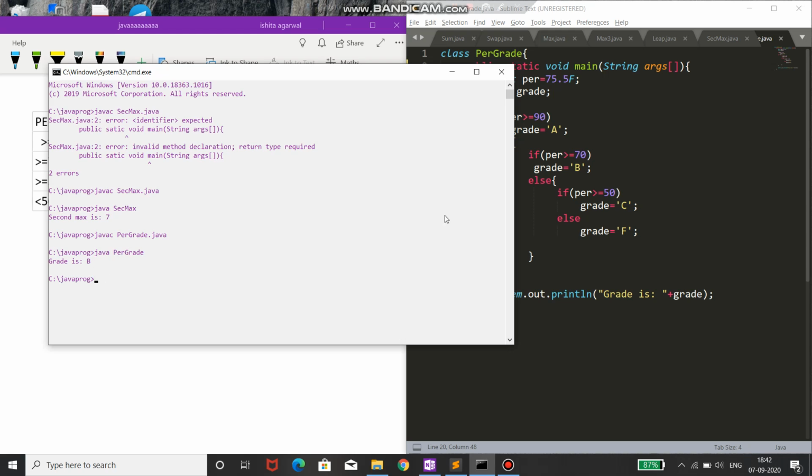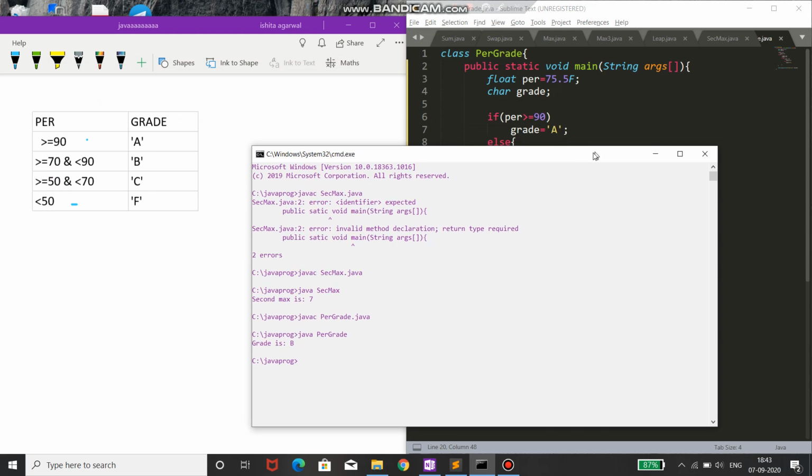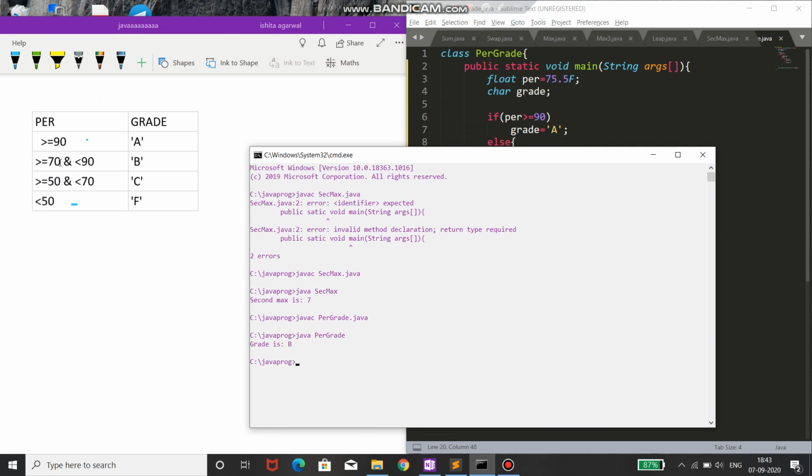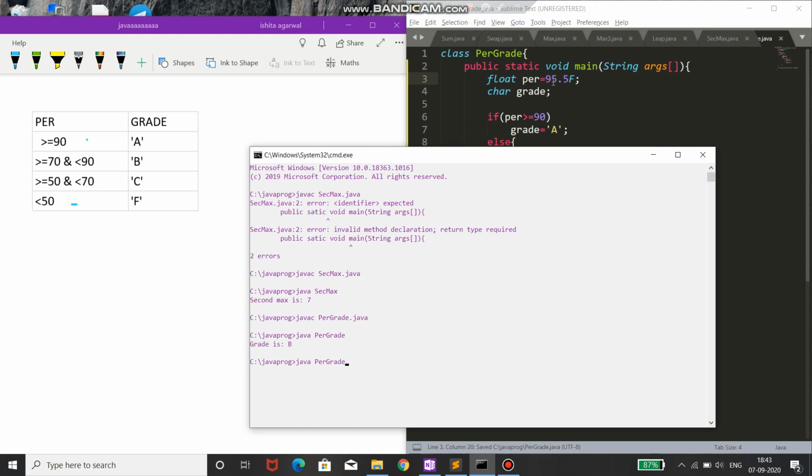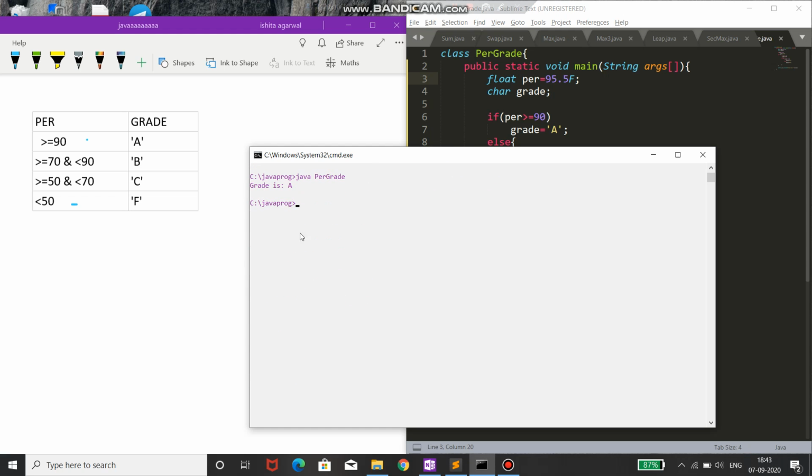You can see the grade is B, as I gave the input percentage as 75.5, and according to our question 75.5 lies in B grade. If I give 95.5 here and save this and again compile and then run it, then you can see the grade is A.